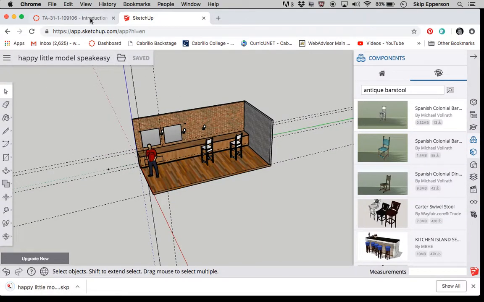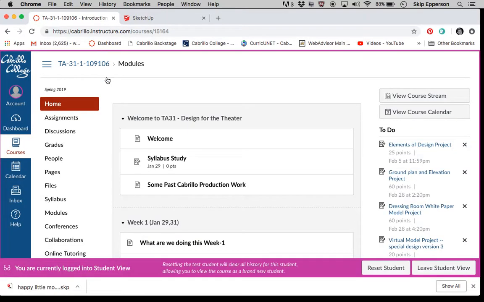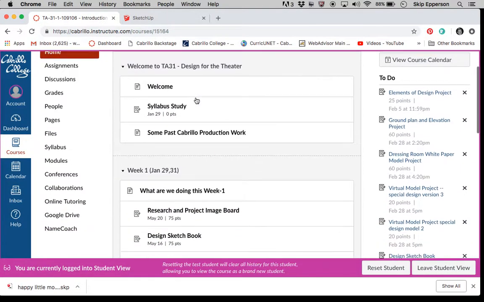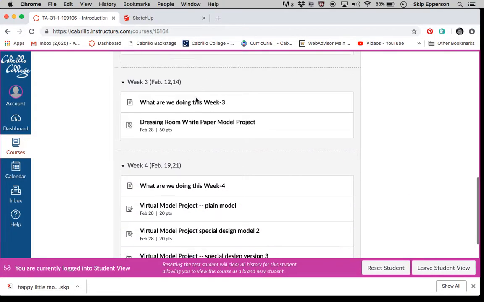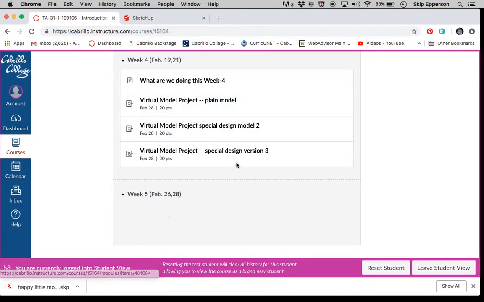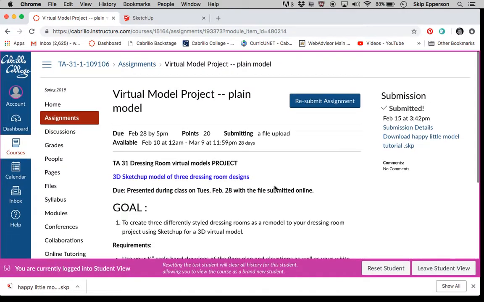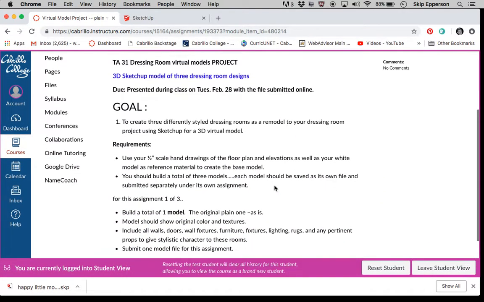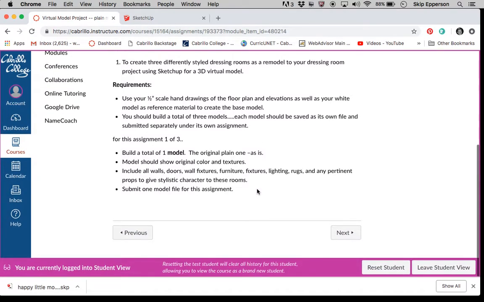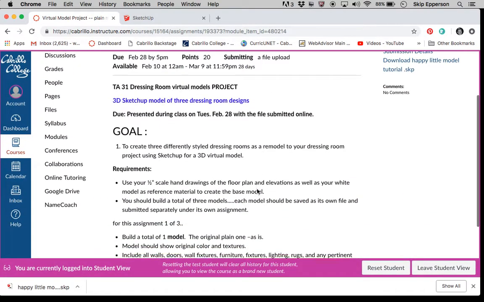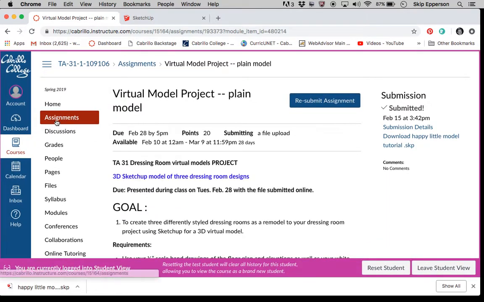So I'm going to Canvas, and this is setting it through in there. Here's the plane model project, and I had submitted this once before as a test.